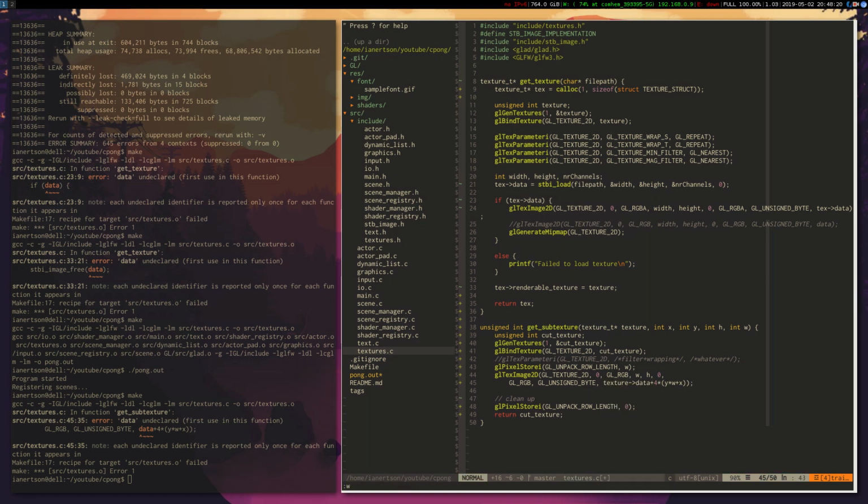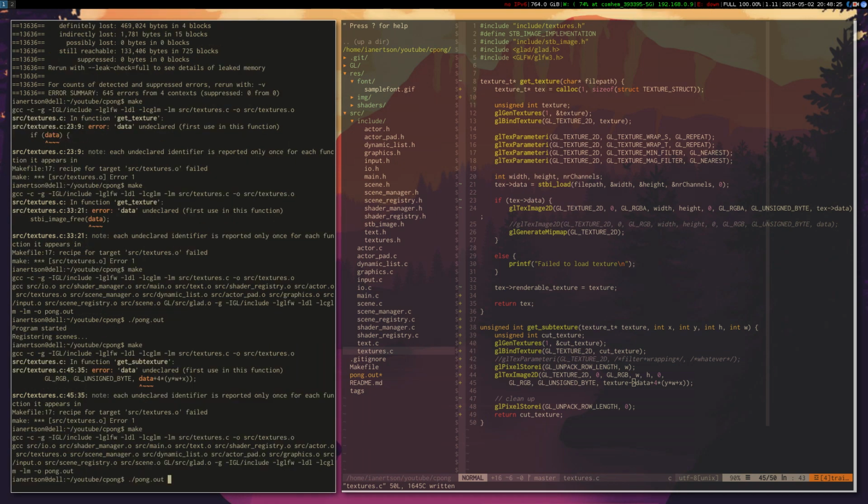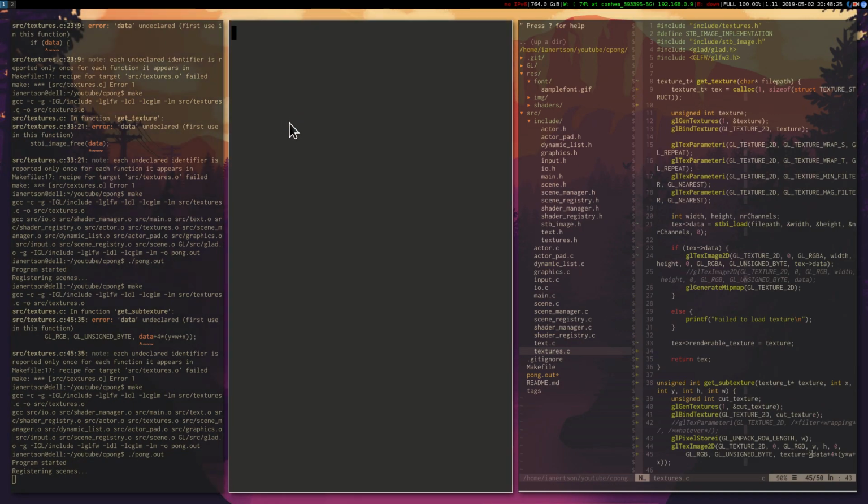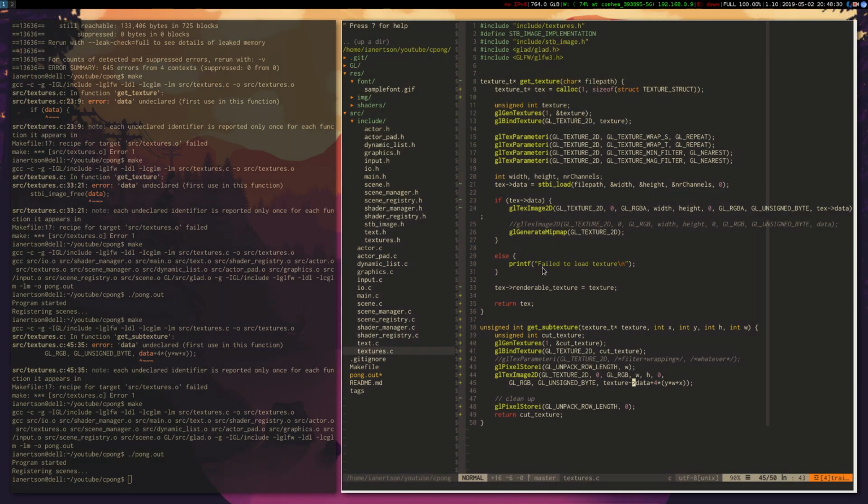Texture data. So it's still completely blank for some reason. What if we still do that? What if we do that? Is it?